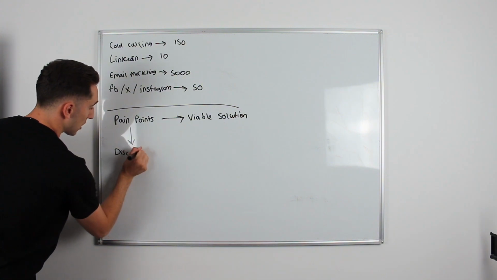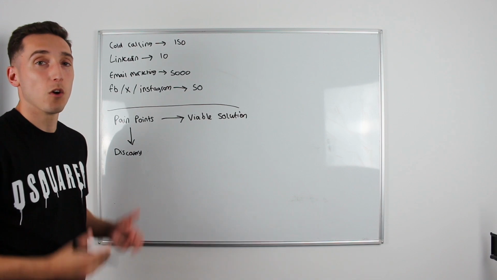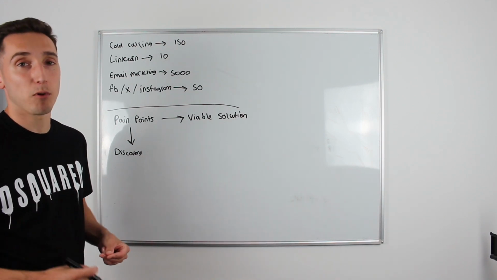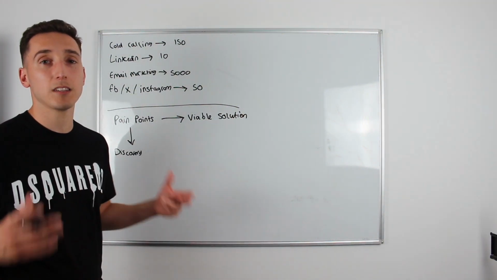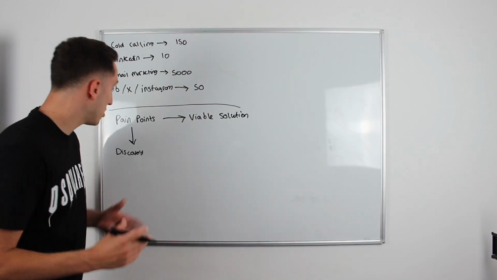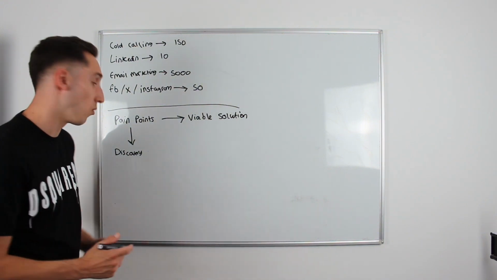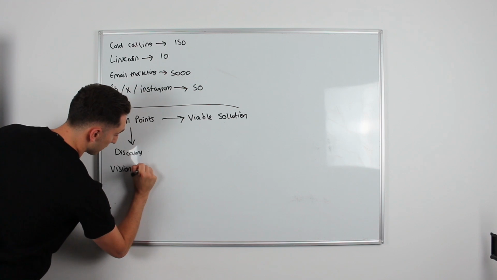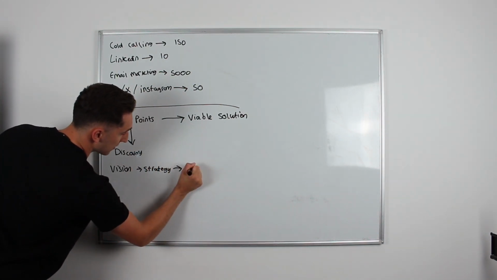Now, when we do a discovery call, we're going to be looking at a few factors. First of all, we are going to want to build as much rapport as possible. And by building rapport, we can have some small talk, we can do some questioning about their business, and we can really understand the value as to working with the organization. Then we look at asking questions around their vision, their strategy, and their goals, okay? This is going to get them to buy in to you, because it shows that you are actually interested in the direction of their business.